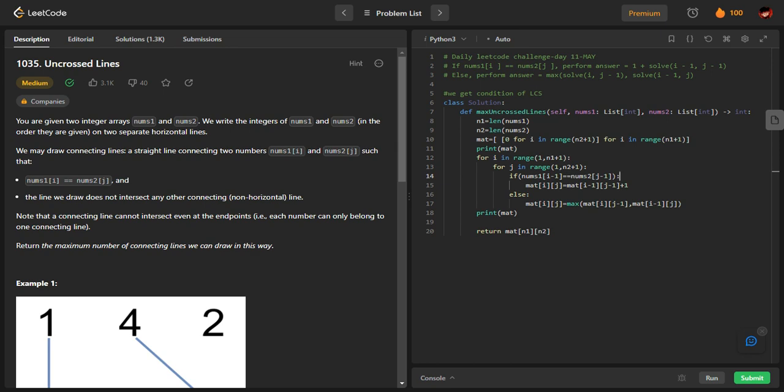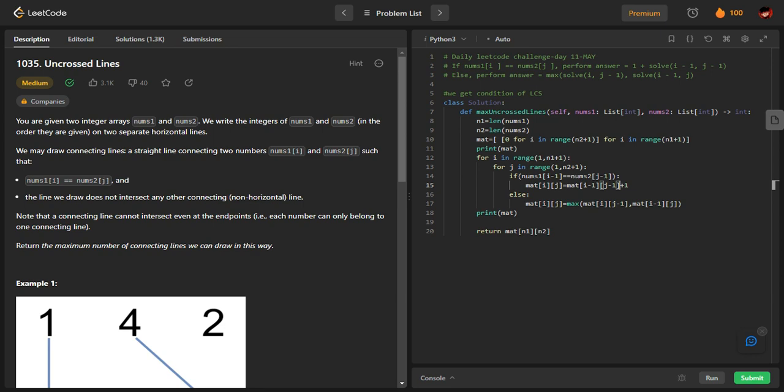If they match, I am doing a calculation for the rest. You can also call it a recursive call, but I am not addressing this in a recursive way. I am doing it in an iterative way. You can also make a recursive call like it's shown here. But in this case, this is not calculated at present; it will be slowly calculated. So I'm just adding 1 and doing the calculation further for i minus 1 and j minus 1. That means I'm totally ignoring the last element now, and I'm only focusing on 0 to i minus 1 elements and 0 to j minus 1 elements. This is the case when they're equal.